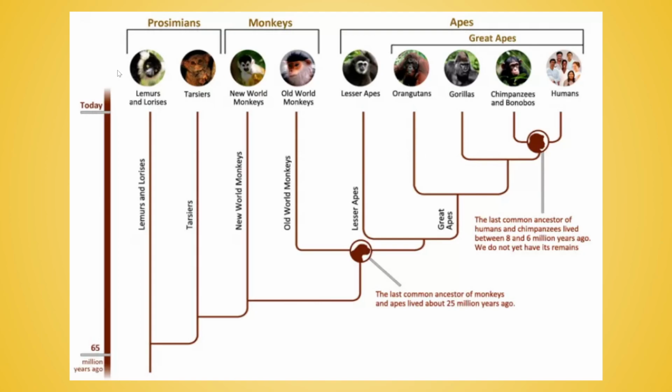Monkeys are actually these guys right here. There's prosimians here. But these are all primates. This whole tree here is primates. But then we're further categorized into things like prosimians, monkeys, apes, and then subcategorized into certain groups like New World monkeys, Old World monkeys, great apes. And great apes are actually what we are a part of.